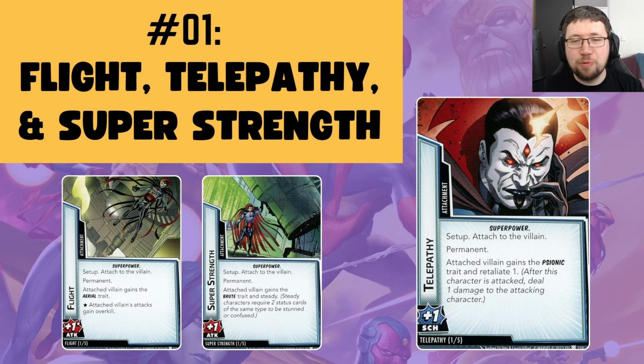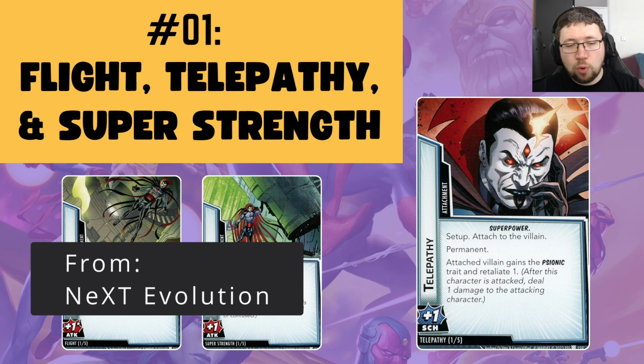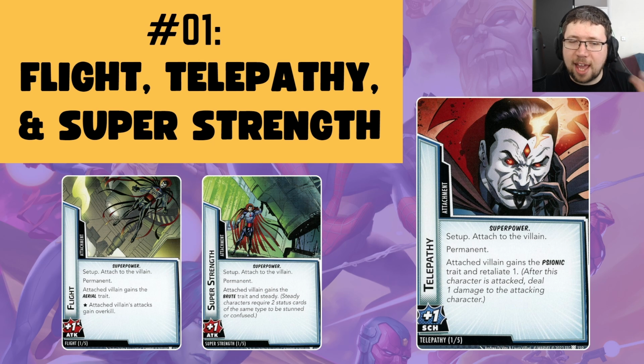Flight, Telepathy, and Super Strength are my favorite mod sets in Marvel Champions. I talk about these a lot. They all have an attachment with the setup and permanent keyword, which means the attachment starts the game in play. These are mod sets, just like Infinity Gauntlet, which affect the game from turn 1.